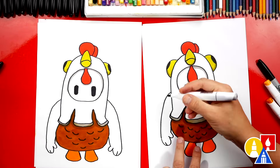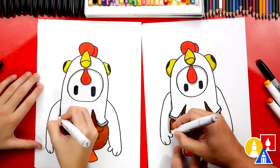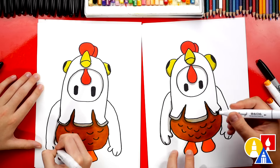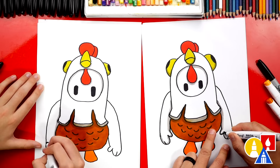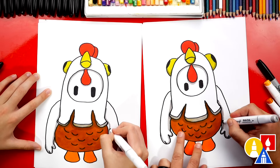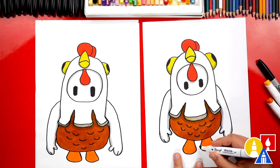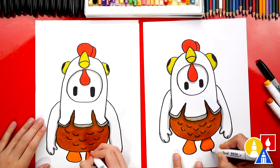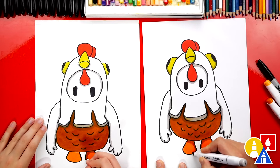I'm going to clean off my marker. Now let's add a shadow right here under the arm — I'm going to start on the armpit and come down the arm like this. We can also add a little shadow on the thumb and also the hand, coming around like that. Then let's do the same thing on the other side — add a shadow down the arm, come in around the thumb and also around the fingers. Now we need to add a shadow on the feet — add a little curve right here and color in above it. I'm also going to add the shadow underneath the feet, coming all the way around. Do the same thing in the other direction on the other foot, then come all the way around the bottom. That makes it look really 3D.